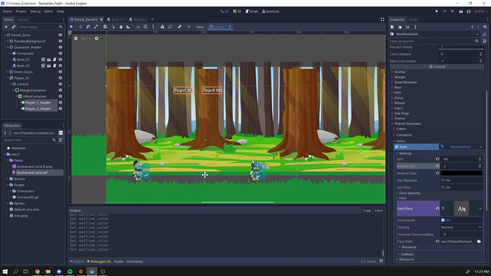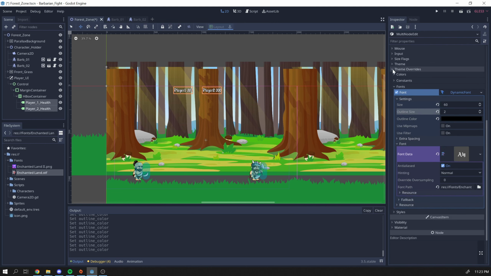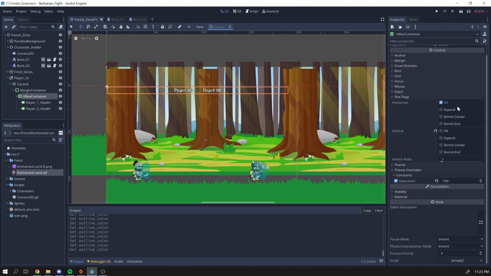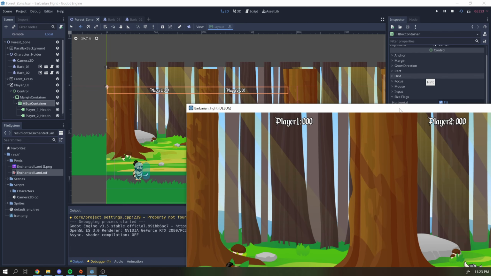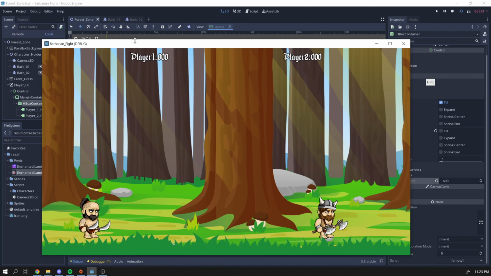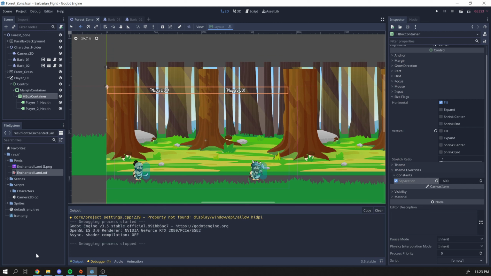Alright, so now I've got the player's health up at the top. If you wanted to add more space, you could definitely do that. I'm actually going to do that. I want them to be a little bit farther apart, so I'll do 400. There we go. Maybe even 600. Alright, so now when I play the game, I can see the player's health up there, but it definitely doesn't update just yet. So let's work on making that update.